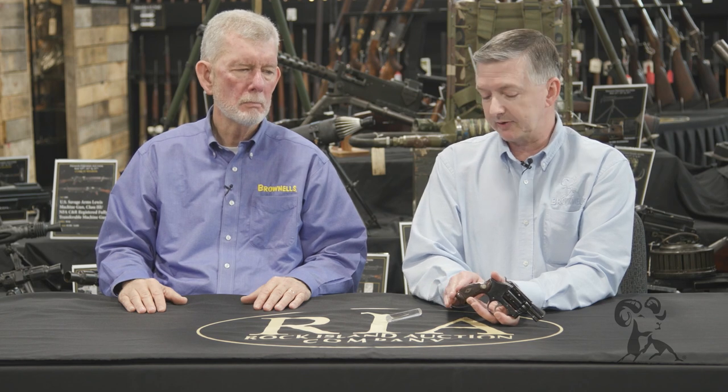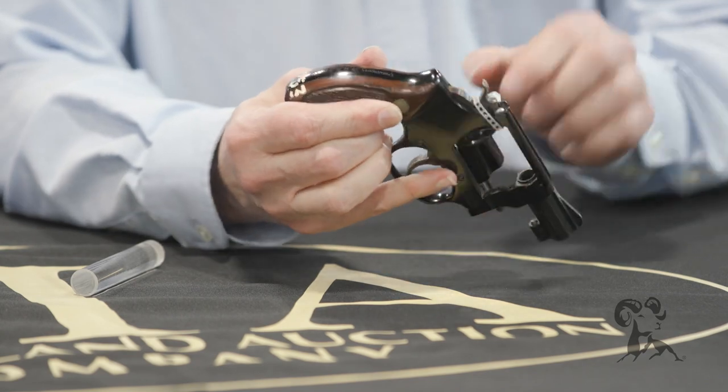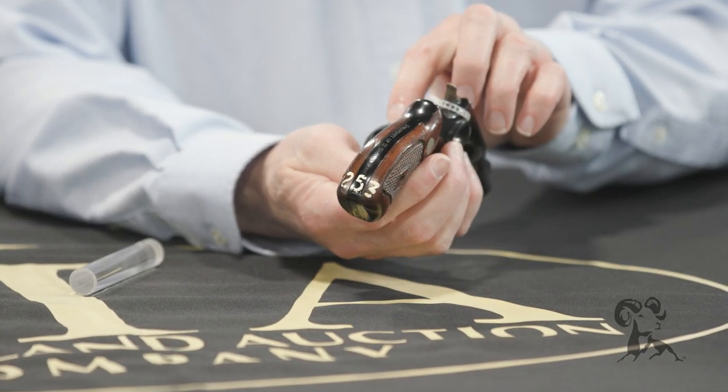Now along the way, a lot of the ones I've seen have had that 'Property of U.S. Air Force' marking wiped off — sanded down — and the serial number sanded down too, because before 1968 it wasn't an issue to alter the serial number. It would be filed off because it was basically U.S. government property that they had salvaged from destruction — and 'salvaged' is a kind word. So if you see a little J-frame Smith & Wesson with an aluminum cylinder, don't shoot it — double check your back strap right here and also check the serial number on the back of the cylinder.